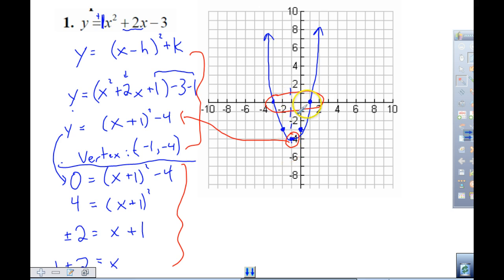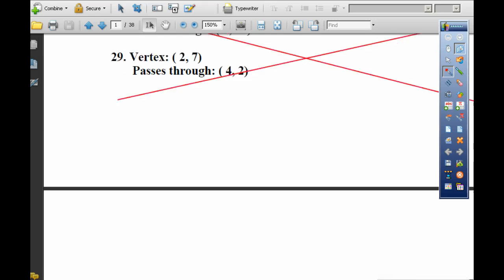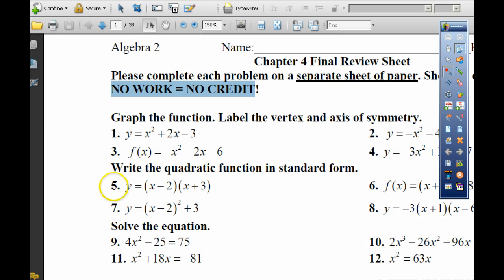Think back to the beginning of the problem. Does our graph kind of look like how we thought it would look? Okay. So yeah, the vertex is on this side, my y-intercept is here, it's opening upward, all those things match up. So if it didn't, we would stop and say what's wrong. If you miss one little negative up here, maybe your graph is now down. One little negative will make a completely different graph. Alright, so that's number one all the way through. Let's see here. Let's go back here.